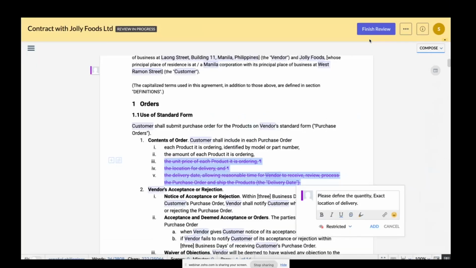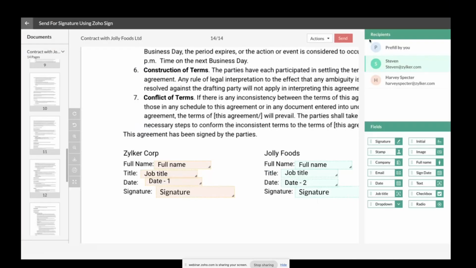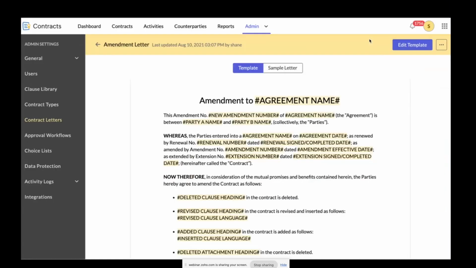So this is the negotiation phase. The legal team will send the contract for negotiation to their counterparties, where they will redline the changes, add their comments, and send it back. And this can happen for multiple cycles. And the counterparty can also easily access the document and make the changes as necessary. Then sign the contracts and complete the entire agreement. Not just signing, here's where the contract lifecycle feature will help with post-execution activities like amendment, termination, renewals, and extensions.